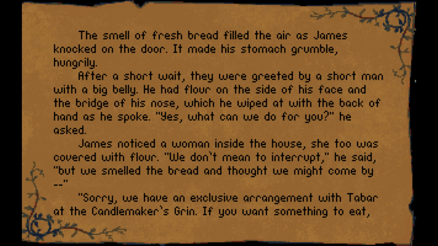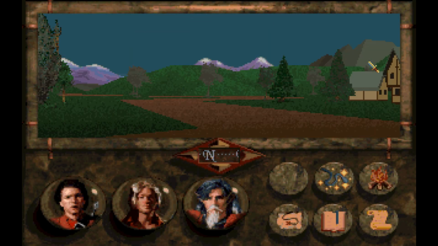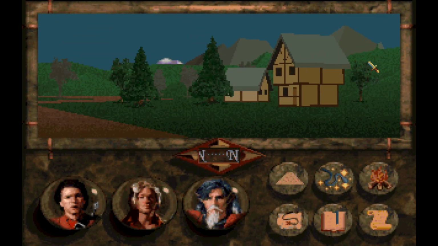"Oh, we don't mean to interrupt," he said, "but we smelled the bread and thought we might come by." "Sorry, we have an exclusive arrangement with Tabar at the Candlemaker's Grin. If you want something to eat, you will have to go there. It's just down the road, so you shouldn't have much trouble finding it. Now, we really have to get back to work." But we'd pay you.